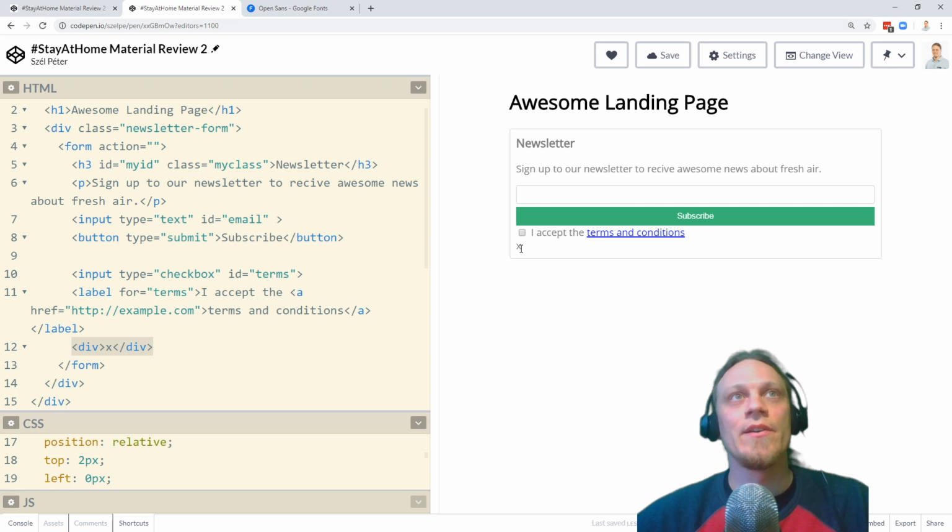My X appears here at the bottom, but I don't want it to be here. I want to remove it from this point, this position, and I actually want to position relative to the newsletter form.